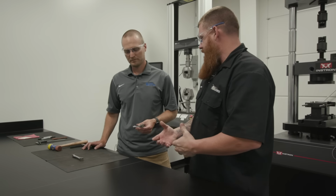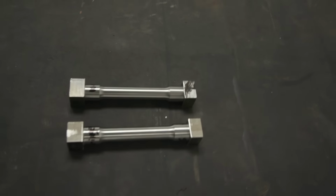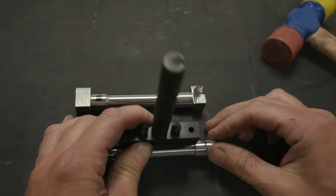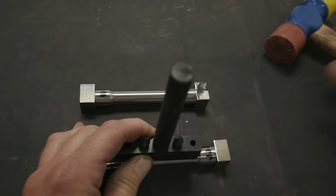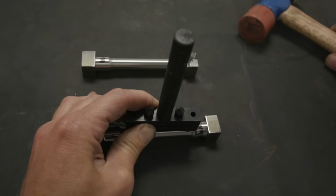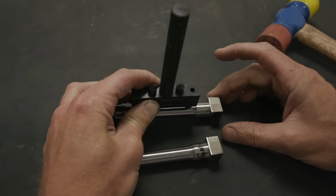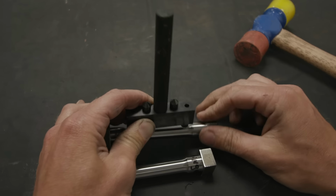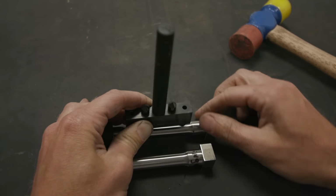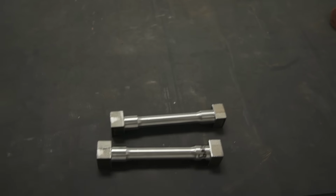All right, so we got the samples ready. I noticed you're putting 2 punch points on there. You want to go kind of explain that? Yeah, so in order to measure the elongation, pretty much you have a set of 2-inch punches right here. I put in 3 sets of punches only because my first set is the center set. We put a taper into the specimen already, so we should influence the sample to break right in the center. But if there is a slight chance that it breaks off center, I'll be able to effectively capture the best elongation. So that's why I kind of offset the last 2 punches.